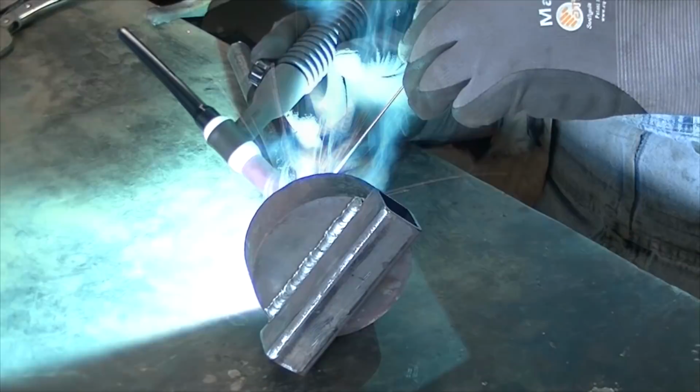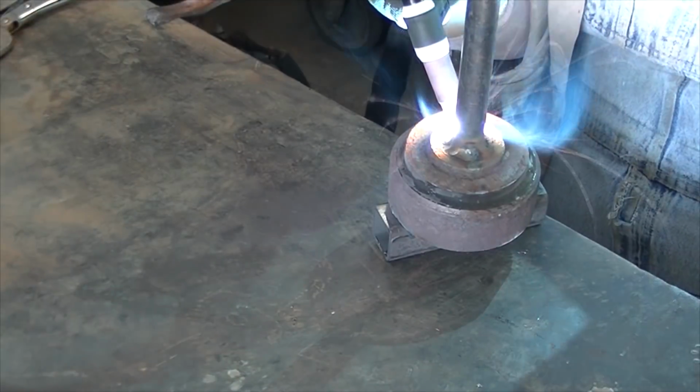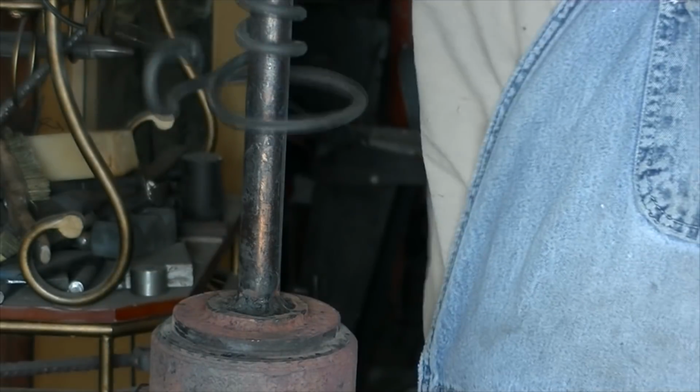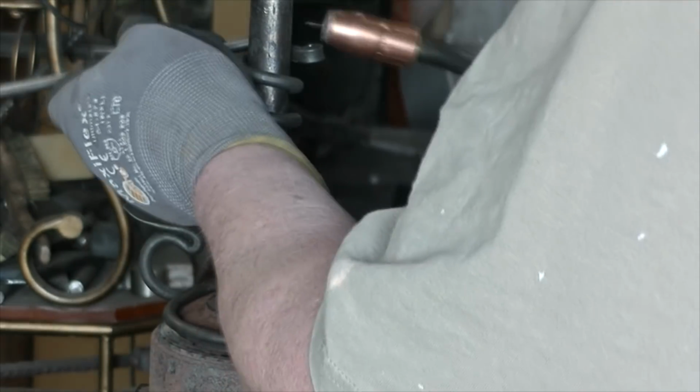And I got called away, a little bit of an emergency, but it wasn't too bad. We got back, and I think this is the next day, and got that mandrel welded to that base.